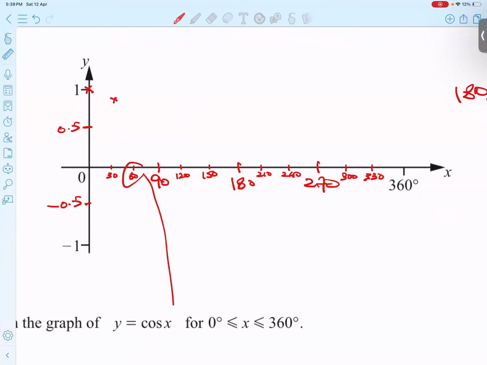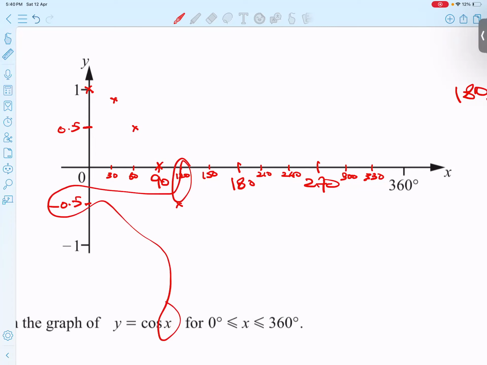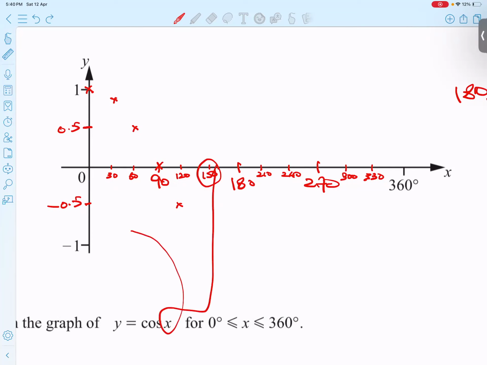Okay, now plug in 60 in the place of this. You will get a half. Check, please. Don't believe me directly. You have to type it in the calculator. Now plug in 90 in the place of this. Cos 90 is confirmed 0. Now plug in 120. You will get again a half, but negative half. Check it. Look, without hesitation, I know these values. Against 150, I get the same negative 0.866. So I'm getting here now, here.